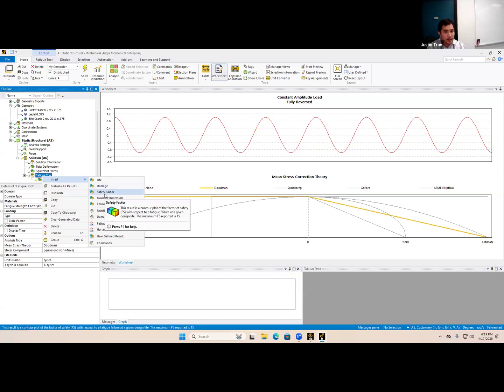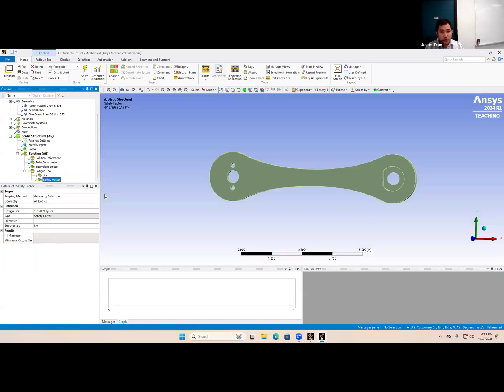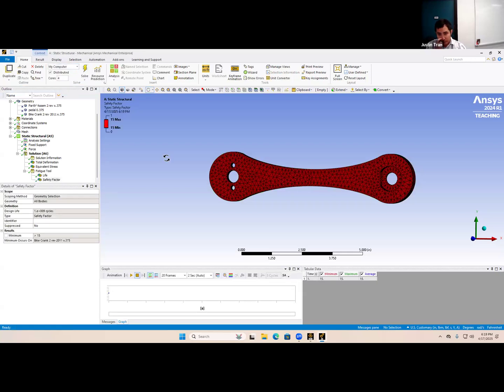Another useful one is the safety factor. That's usually something you want to look at for long-term fatigue analysis. Let's go ahead and specify the safety factor as well. Once you've loaded those two results, let's click on solve, and you'll be able to see how many cycles this pipe frame can withstand based on the loading that we discussed.